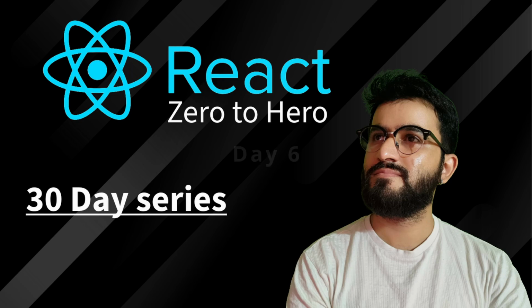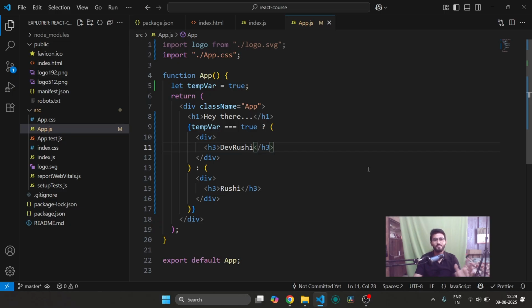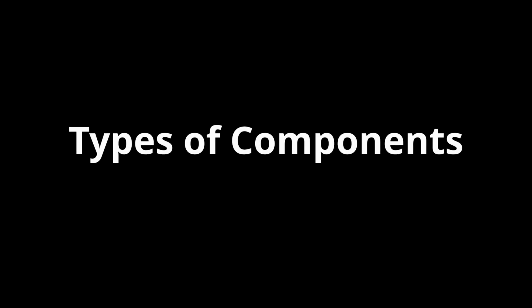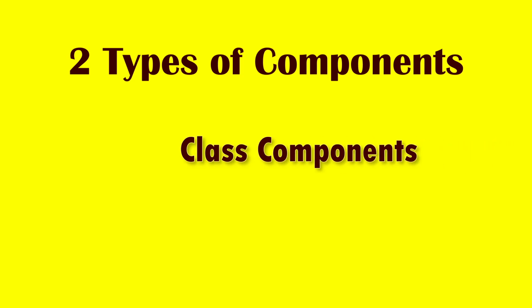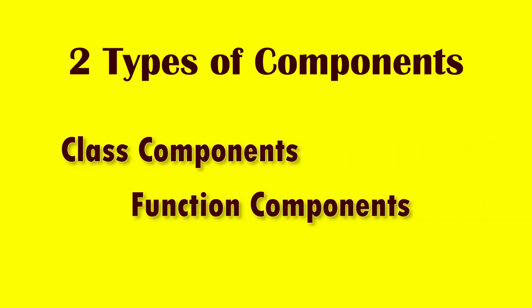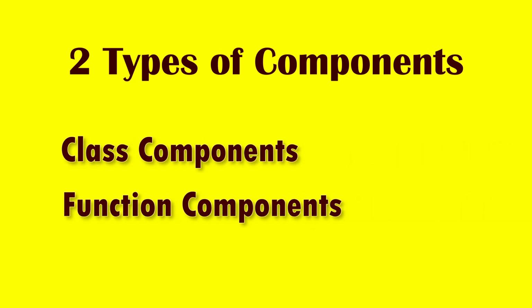And today we will be discussing a basic but most asked interview question of React, and that is types of components. So let's get started. So basically there are two types of components. One is class component and second is functional component. So let us discuss how to write our first class component.